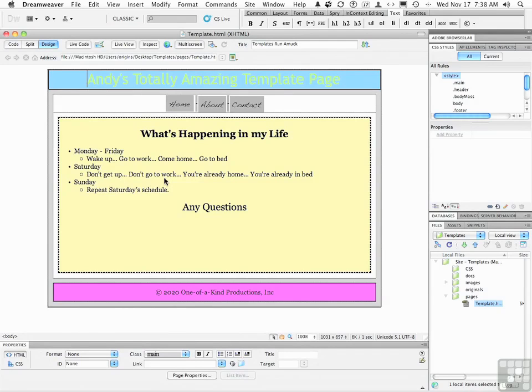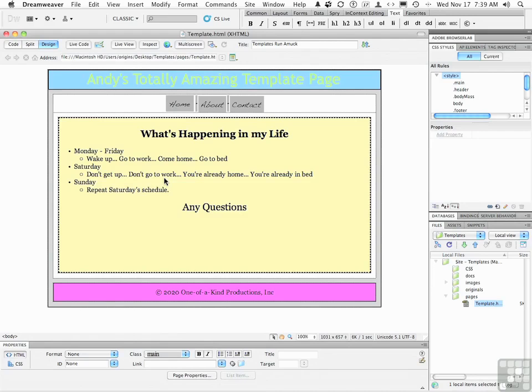The other one might be that you want other people to work on the site, make changes to the pages, and actually have control of those areas. Now, there's a program out there called Contribute, and we're not talking about that right now, but I love that program because it allows me to take people who are not web savvy and allows them to work on web pages without really breaking the site. In other words, they can control certain areas, like what's happening in my life, but they can't get to the headline, they can't get to the buttons, they can't get to the footers. They can only change the areas that I want them to. That's a really good way to use templates. So whatever way we choose, we have to make this into a template.